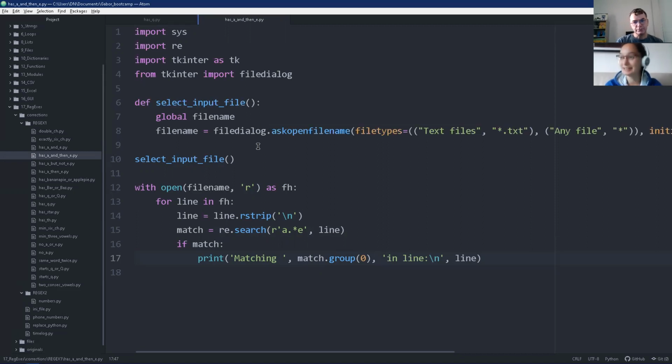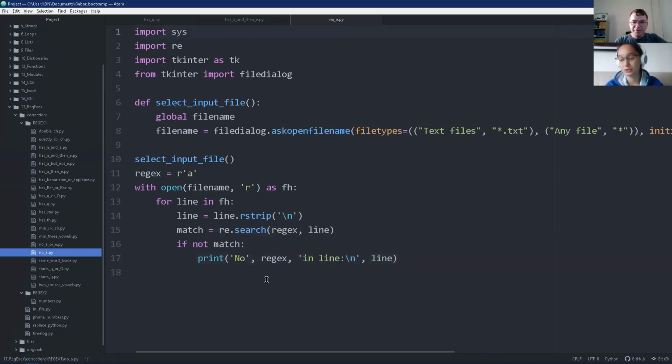Okay. All right. So we have this solution as well. Right. Next one does not have an A, which I just simply did. If I found an A, then I didn't do anything with the line. And if there wasn't a match, then I printed something else. Was it obvious to you to do it this way? Not at first. I was trying to do it with putting something extra in the regular expression itself. But then I was like, I can't do it that way.